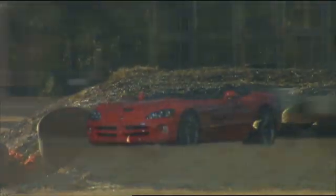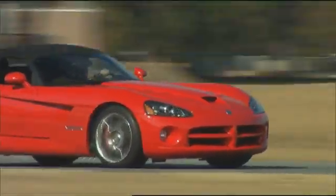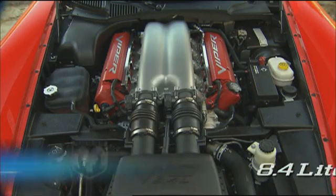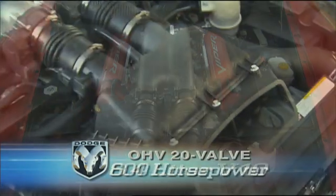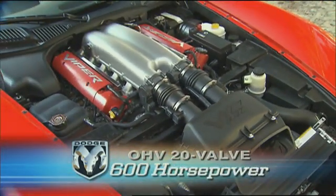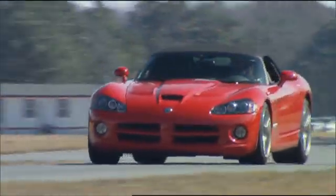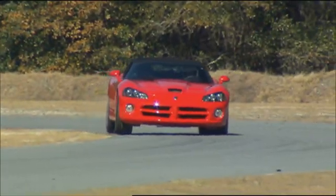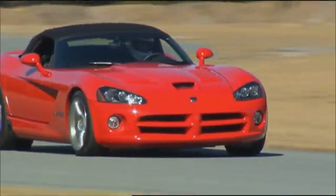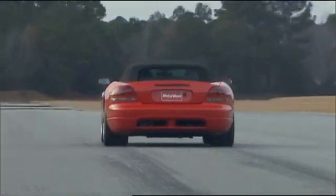Though our test drop top was legally a 2009, the only changes for 2010 are wider racing stripes and a revised fifth gear. Power comes on from a very familiar and very entertaining 8.4-liter pushrod V10, doling out a monstrous 600 horsepower and 560 pound-feet of torque. Output is sledge-hammered through a heavy-duty Tremec 6-speed manual gearbox and a speed-sensing limited slip differential before hitting the rear wheels. Roebling Road's long front straight is ideal for this snake's rapid getaway.